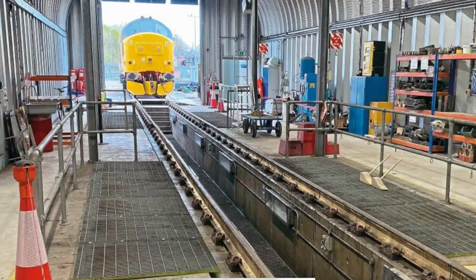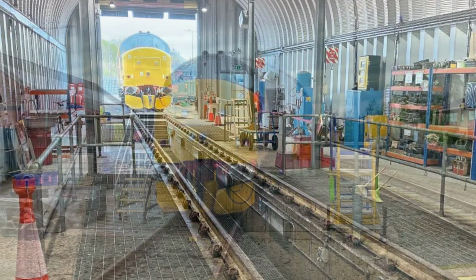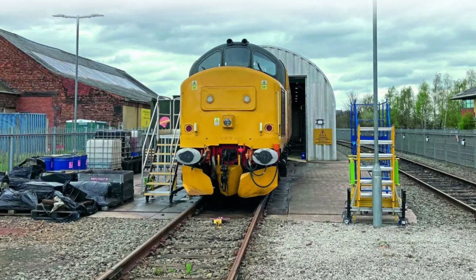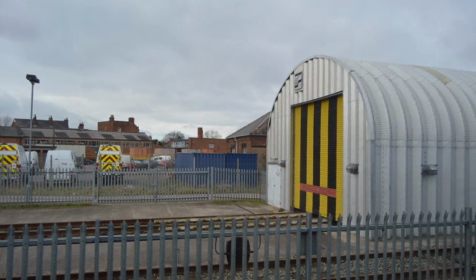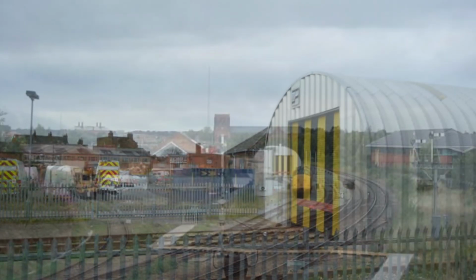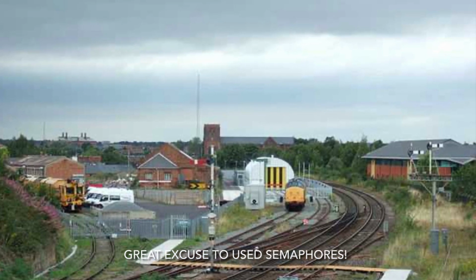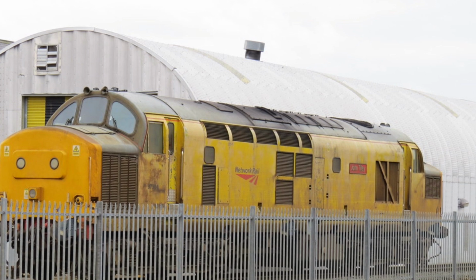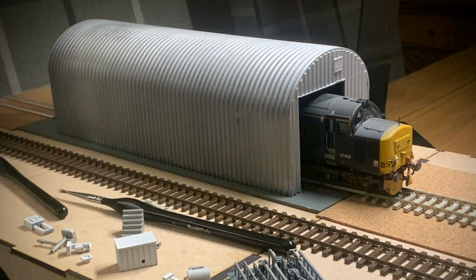These few photographs that I'm posting now, if they're copyrighted and they're yours, let me know and I'll take them down. But I've been fishing on the internet. One place that I've always had a bit of a fascination with, catching the train to Welshpool in mid-Wales, is this Colwich depot, which is just outside Shrewsbury. I think it's got a lot of scope to be modelled, or roughly modelled. I don't want to build an exact copy of it, but I'm thinking that could be my way forward.